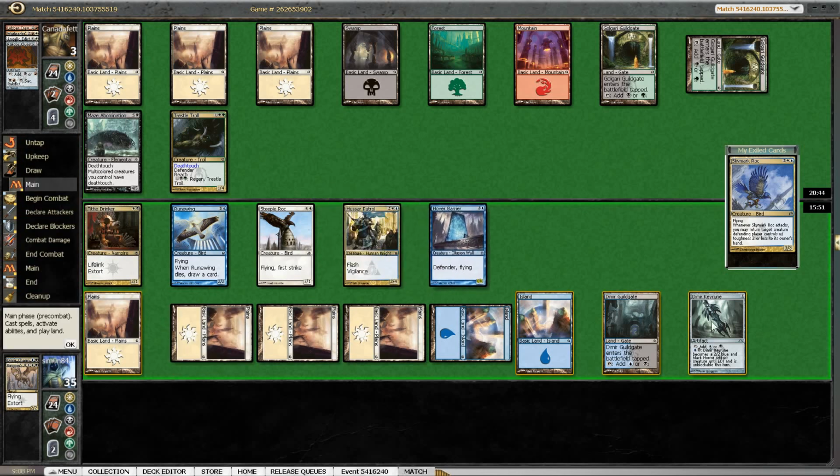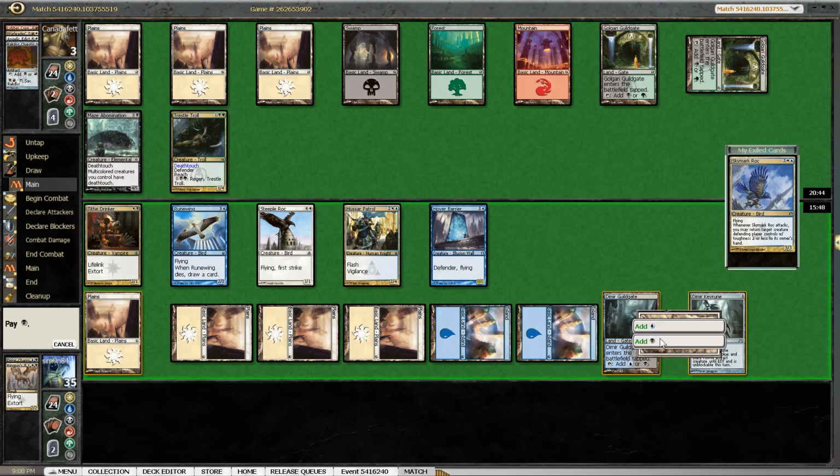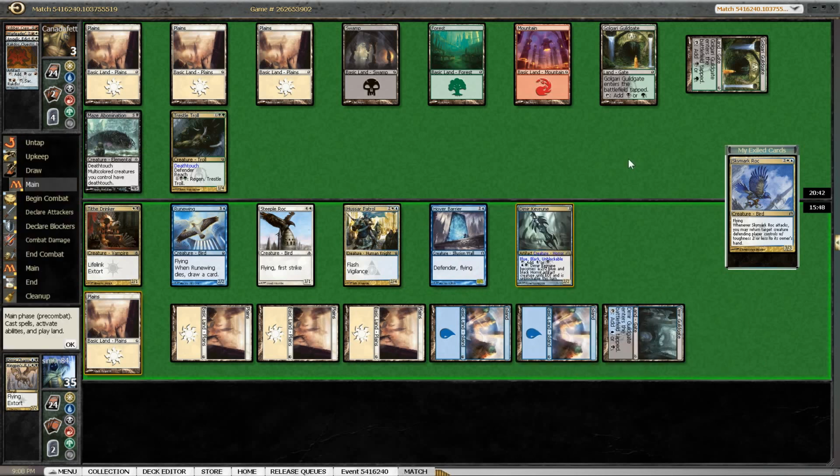At this point we have an interesting decision to make. We can attack with all of our creatures and have him dead almost assuredly. Or we could just attack with the Keyrune and the 2 flyers, and then he lives if he has a removal spell for one of our flyers.